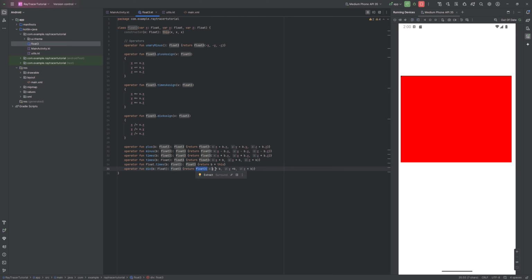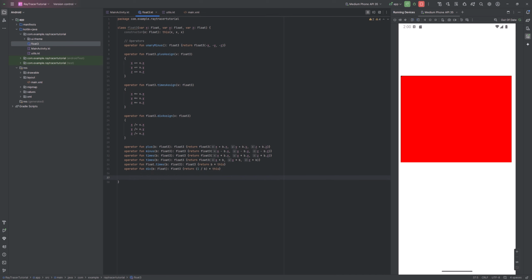This is going to be float3, and just to be a bit smart, we're going to say return. And we're like, okay, I've defined what 1 over b is, because I know what that is, right? So what I'm doing is I'm inverting this, and then I'm saying times, because I've defined that, this. So yeah, just to do this a bit quickly.